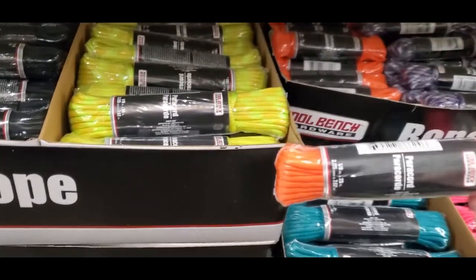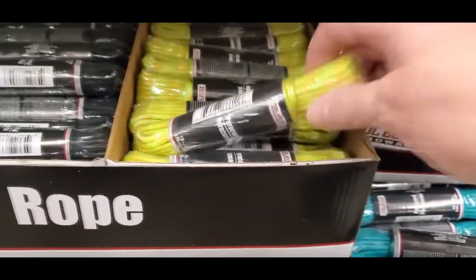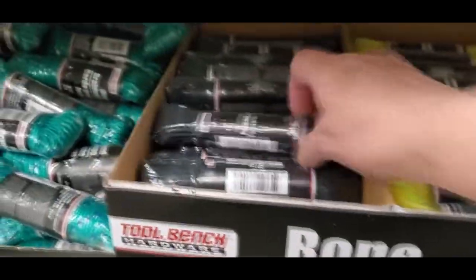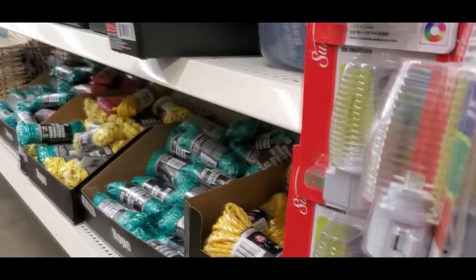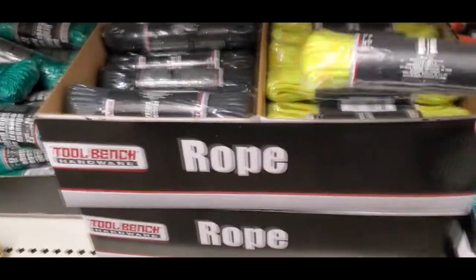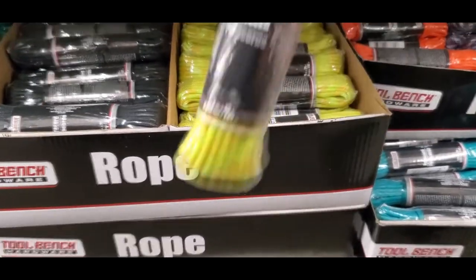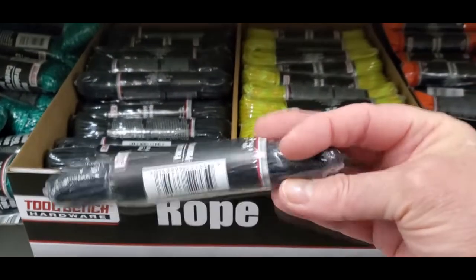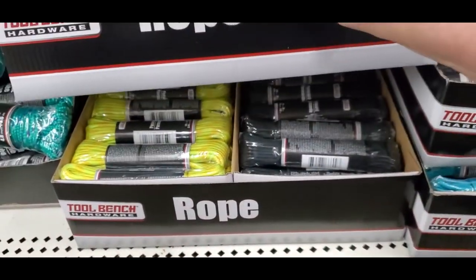So now we're going to pass it up. We've got orange pink, a green teal color, yellow multicolored, and black. They also have more of the braided rope in today, and they've got that in several different colors. I know there's something I could do with it, but what? That is the question. At least I know we have a lot of it here if I decide I absolutely cannot do without it.